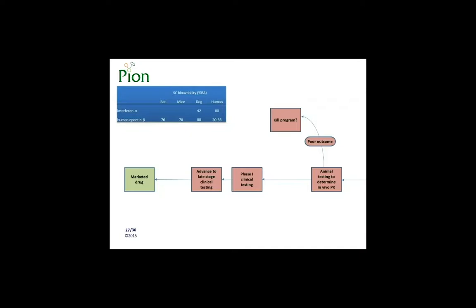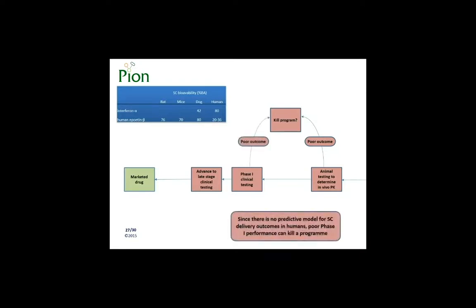This could mean that projects which have been abandoned on the basis of poor clinical animal trial performance may have been terminated prematurely. But the opposite can also occur. Some or all of the formulations may perform well in animal testing and are then progressed to human trials. If they perform poorly at this stage, however, it is almost always the case that the program is terminated. Human epoetin beta is an example of a molecule that exhibits this characteristic. It has high bioavailability in animal models, but has very poor outcomes in humans.